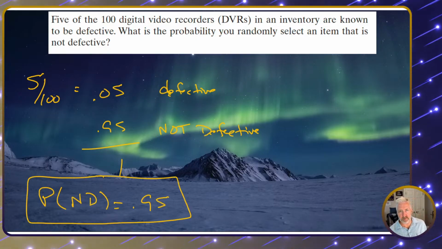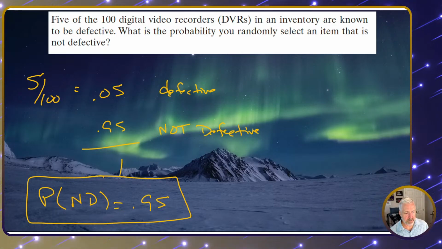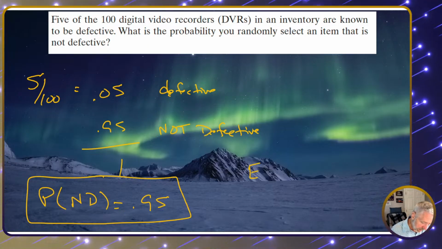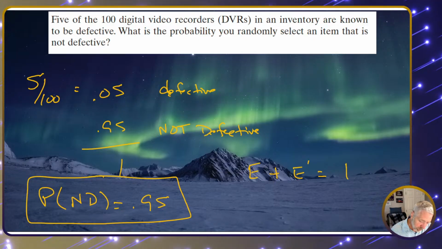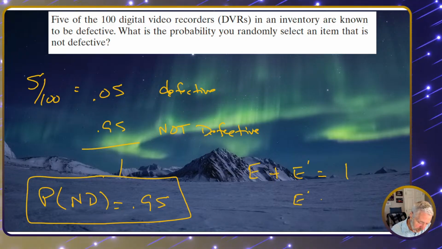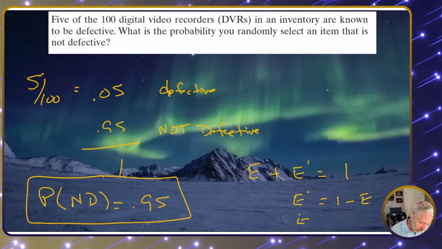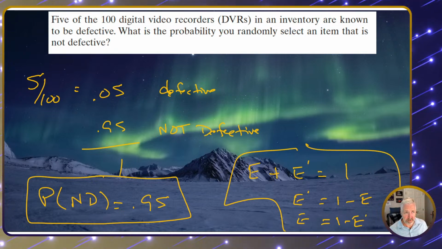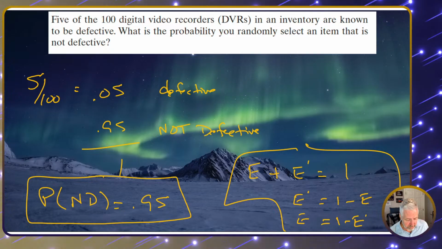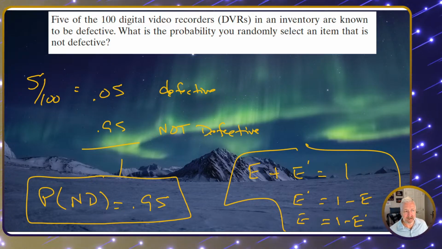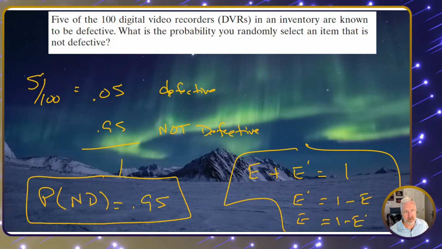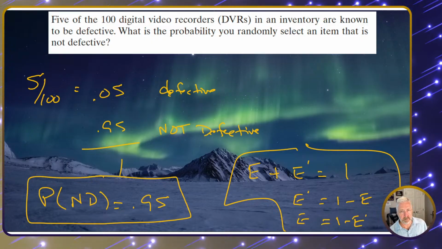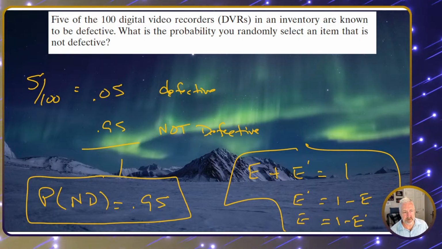This, when you go back to what we talked about in class, quite in detail actually, with the algebraic manipulations of the complements, where you're looking at E plus E prime equals 1, and then you could have E prime equals 1 minus E, or E equals 1 minus E prime. If you remember that, that's what I just worked with. I just didn't write all that out, but I had to recognize that 5% of these were defective, leaving 95% that were not defective. So in essence, really, this is a very simple problem. This is one of those problems that I call gimme problems. In other words, give me more of these, because this is not too bad in the big scheme of things. All right.